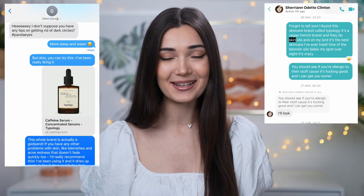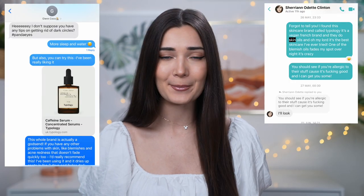Their products are also eco-friendly — the packaging can be recycled, which I think is amazing. I feel like you guys are actually going to thank me on this one because I feel like I've really discovered an amazing, affordable skincare brand that actually works. I've literally already been recommending Typology to my close friends and family because I honestly love their products that much.